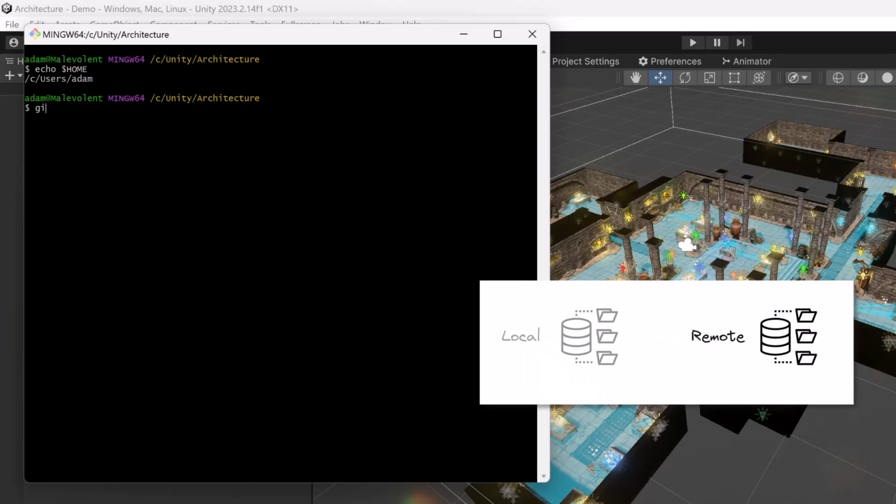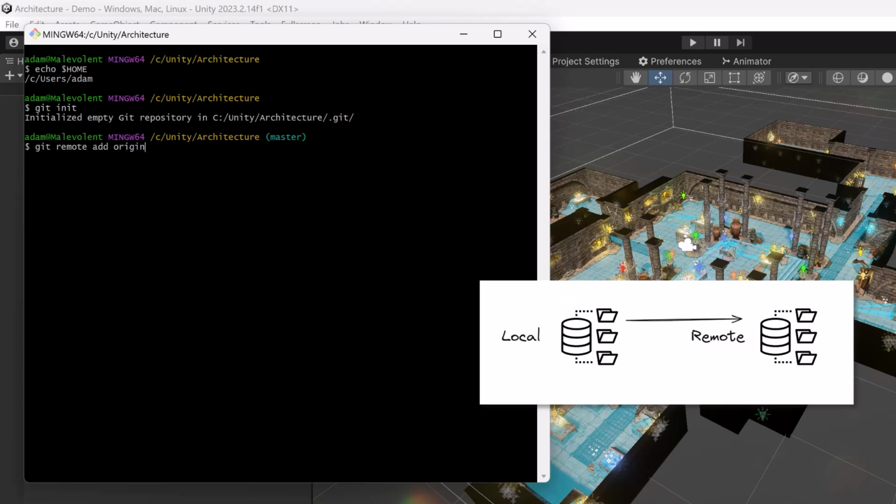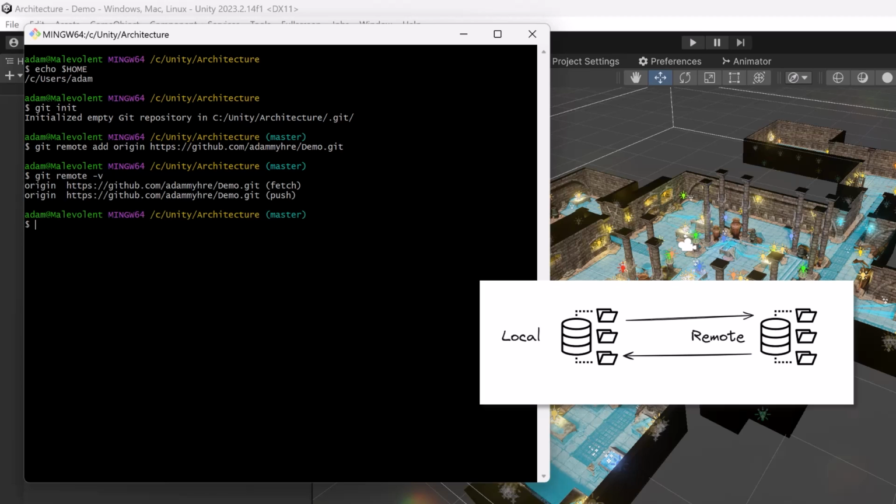So let's come back to the command line and actually create our local repo. Next, we can add the connection to our remote using the git remote command. Now you could just paste this in from those instructions earlier, or just type it out like so. There's no real confirmation after I click enter here, however, but you can always verify your connection by typing git remote -v. Now, when you do this, you're going to see two entries, and that's because it is possible in Git to have a different URL for retrieval than it is for the one that you're pushing to. But in most cases, they're probably going to be the same.